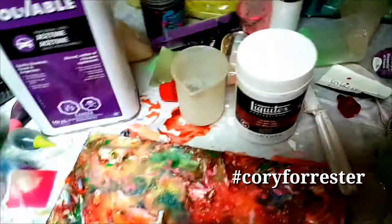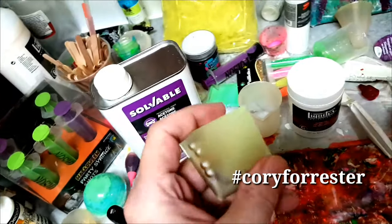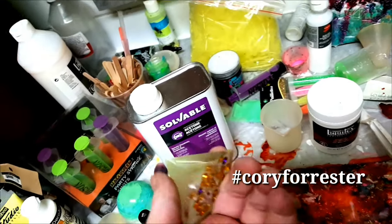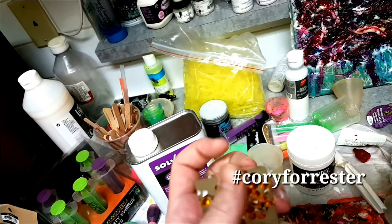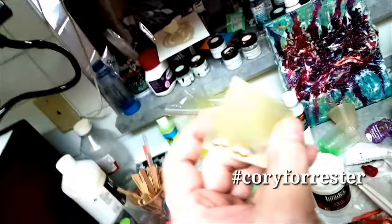Where's the one I'm looking for? This one right here. This one right here is all lip pigment. I did some stuff at the bottom that didn't even show up, so it's just, I don't know. But this thing right here glows for a long time. So just to show you what I mean, when I say it glows for like 5 hours, well, it does. It was a bad example maybe, using what I was using to show you, but look how bright this thing is. It won't go away anytime fast. I'd be here forever.